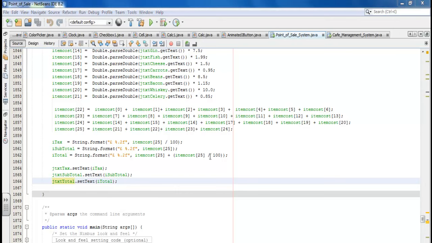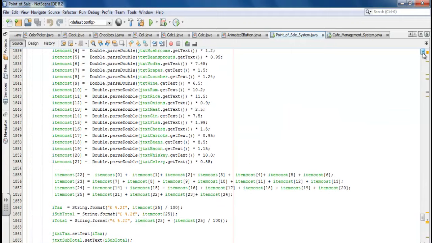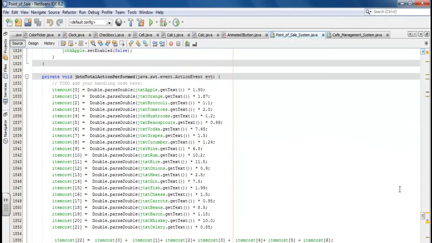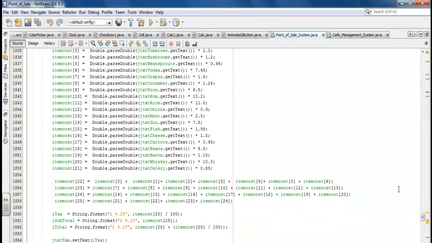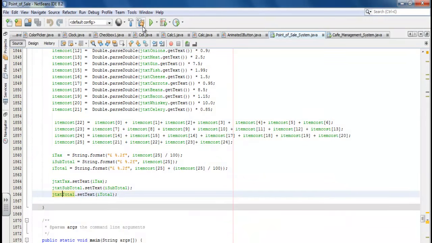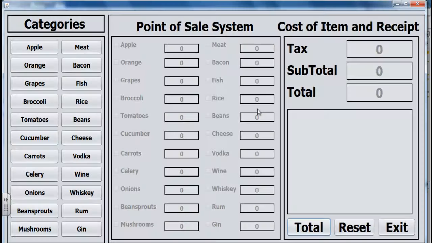So all we need to do now is let's try it out and make sure it works as we want. Take a look at the code. Right, so let's run it and see. Okay, select any item you want, how many you like.